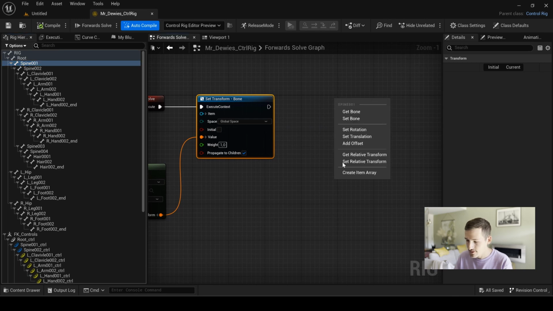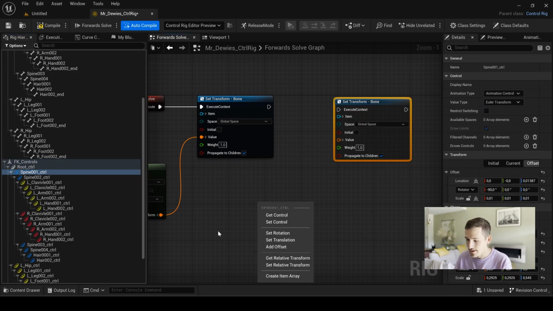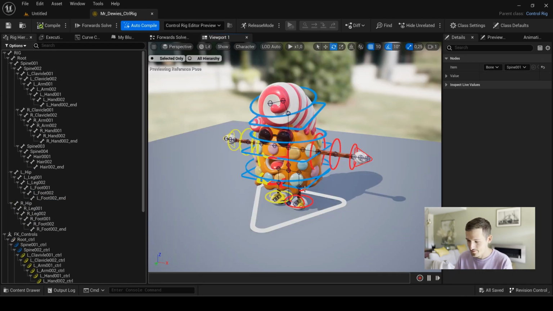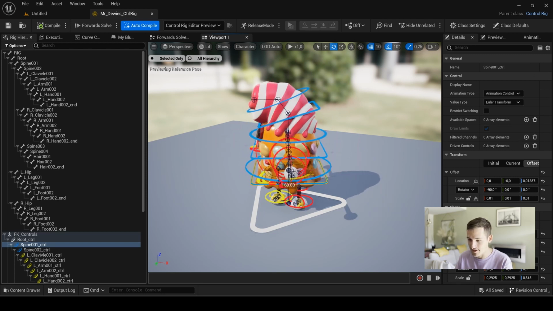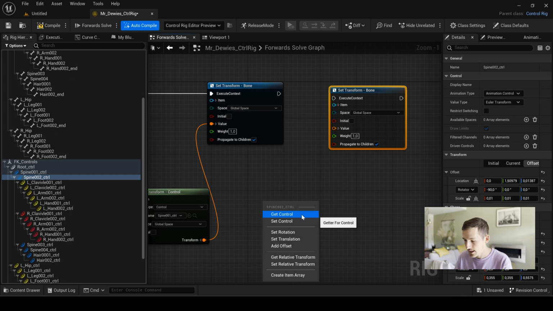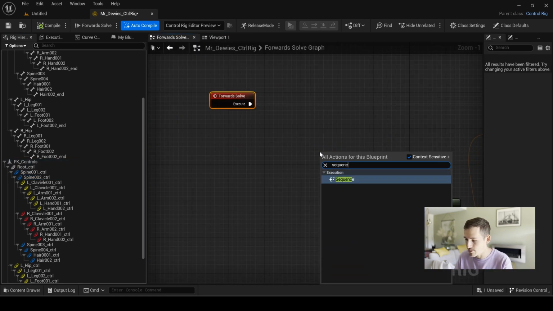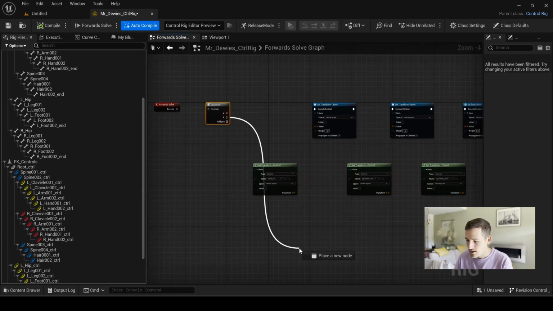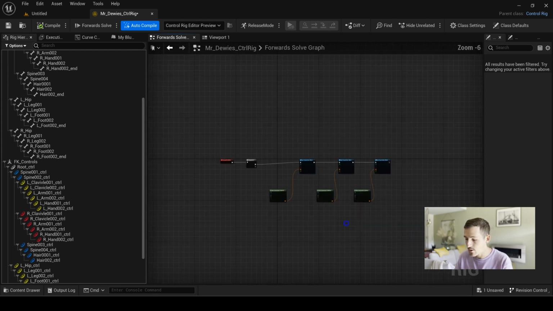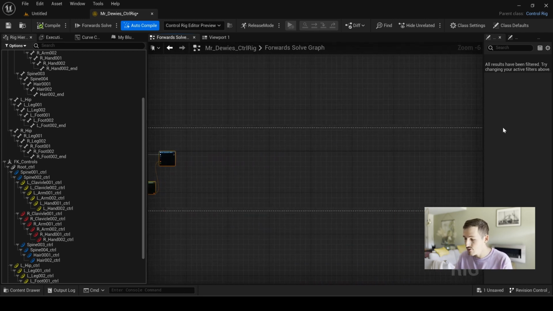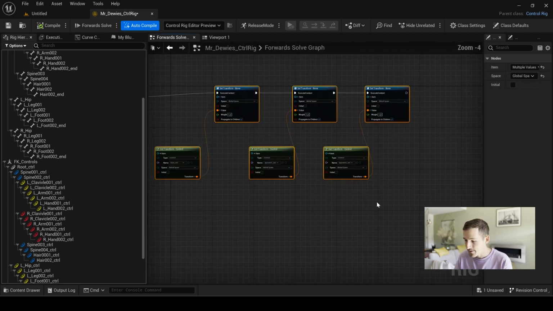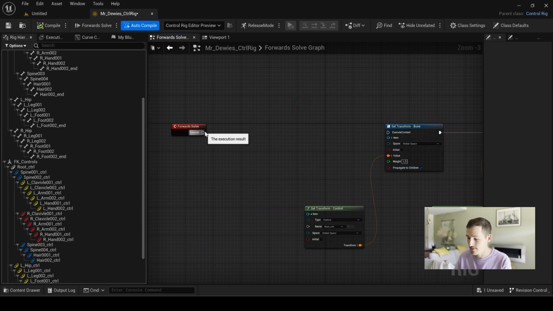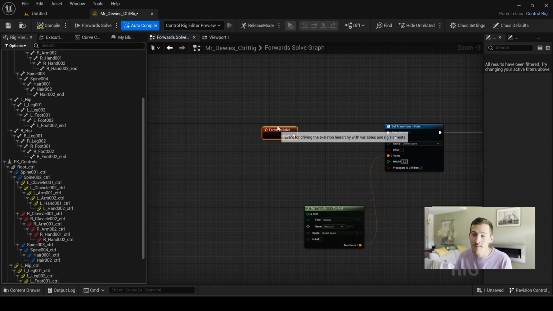For example, let's continue with spine 001, connect everything, and let's go back to our viewport and check if everything's fine. This is some nice stretching from our little Mr. Dewies. You could continue to do so, add a sequence node for example to organize and avoid one long line cutting. But now, this is where construction events show all their potential. Because even if you could do these steps one by one, it's better to avoid repeating, for this example, 29 times this operation. Otherwise, of course, it will be boring.